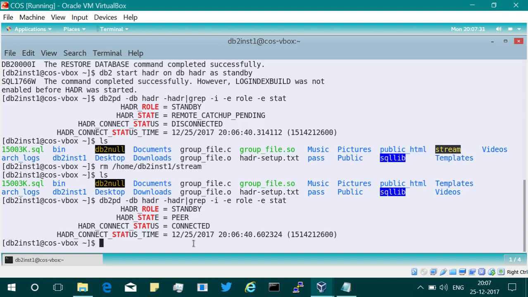spoken about the ability to backup and restore from named pipes. This is not specific to HADR, so it can be done even for regular non-HADR databases as well, but the SSH transfer and connecting those two streams of named pipes will really help us in reinitializing the standby. So that's the tip that I wanted to provide, and that's it in this video tutorial.